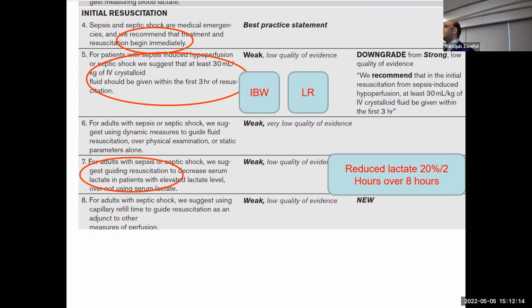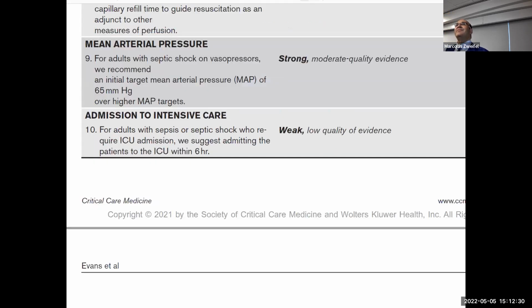If the lactic acid is rising and the blood pressure is not increasing, you are not resuscitating well, and we probably need to do something more. They would do the 3 liters, but not just 3 liters. You need to assess and can add extra volume. I will get to that in the case in a second.